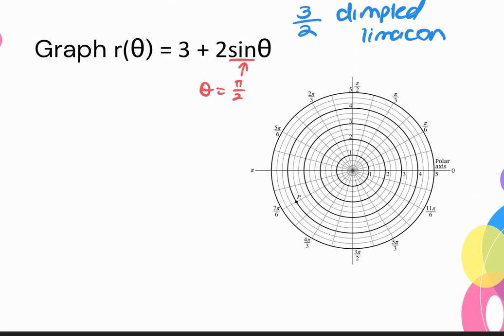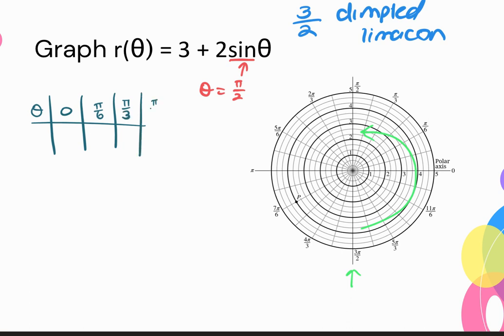So I'm going to start at 0, but literally you could even start at 3 pi over 2. I want to get points from this side of my graph so that I can flip it. It could have been reversed. I could have gotten points from pi over 2 to 3 pi over 2 and then flip it to the right. But that's how we're going to find those points. So I'm going to plug in for theta, 0. I don't need much, but I could do pi over 6. I could do pi over 3. I could do pi over 2. I could even put in there pi over 4, and we'll talk about why I would choose to do those things. And then I want at least something from the bottom. And so I can do 11 pi over 6, 5 pi over 3, and 3 pi over 2.